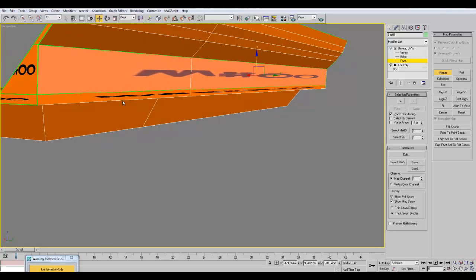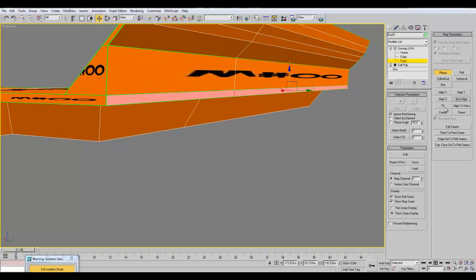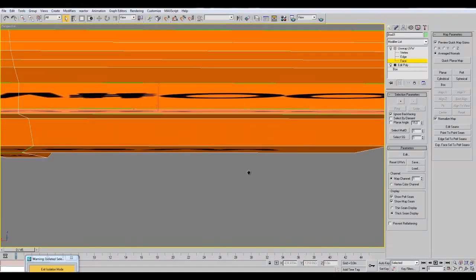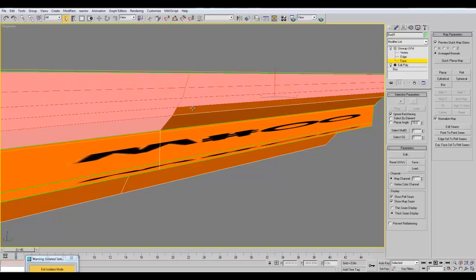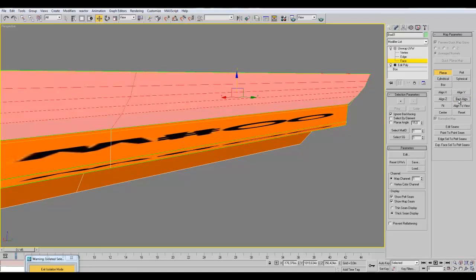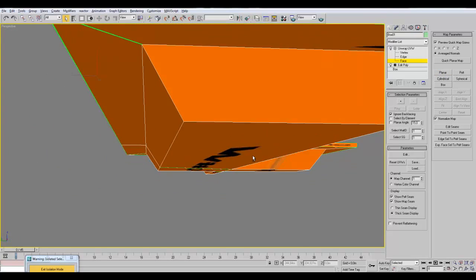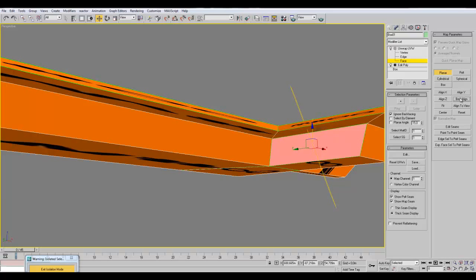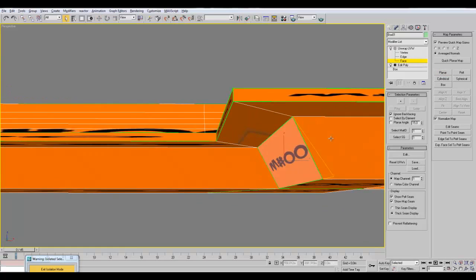Okay, this is why I didn't select this one, because this is part of this border thingy. So this is going to be like this. There we go. Now what we have more here, we have just the same thing we did on the other side, but now on this side. Planar, best align, fit. There you go. Our couch is starting to look nice. Now this guy is over here. I hope the best align. Yeah, not going to. What a surprise! But align X, fit, and there you go.